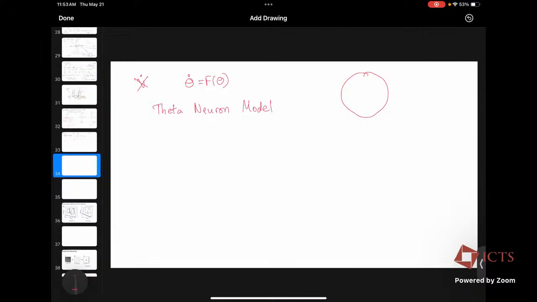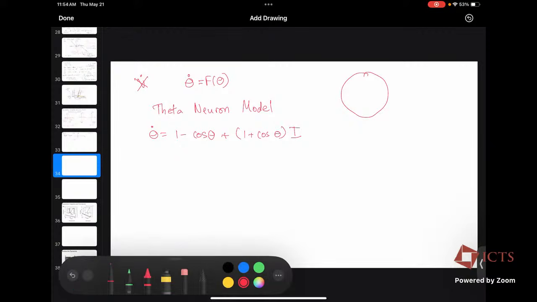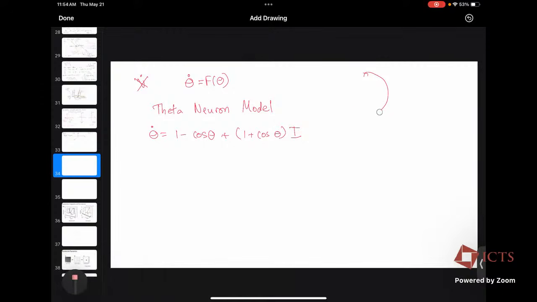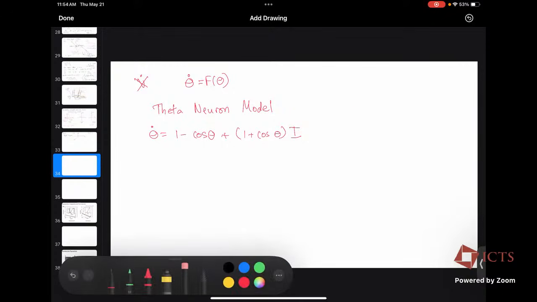I'm just going to state the equation over here, and I will leave you to estimate exactly where the stable fixed points and the unstable fixed points live, or at least argue it out. I'll just sketch it for you. The model basically looks something like this, where all of my dynamics now live on a circle, and I won't prove it to you; I'll leave it to you to try this out at home.